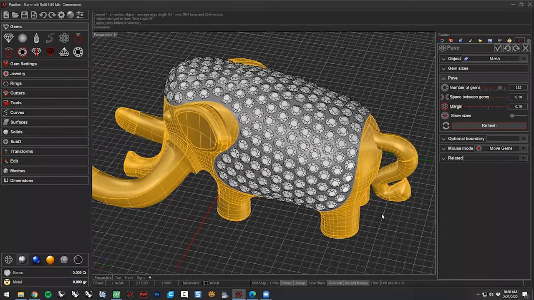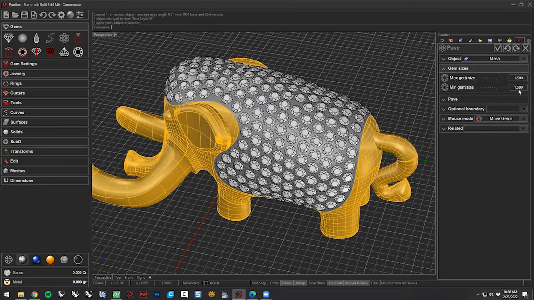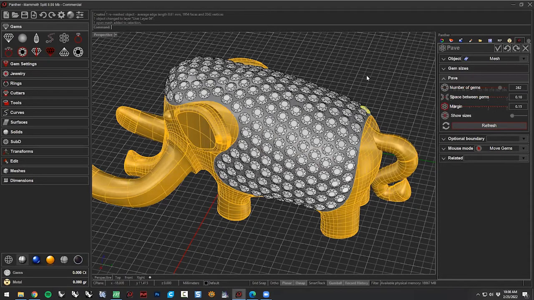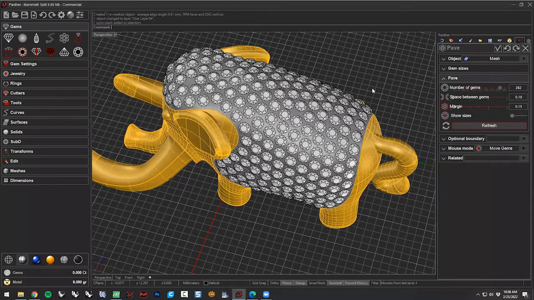And the thing is that when I did this layout, I picked just one gem size. I just have it set at max and min of 1.5, which for the builder is a bit harder to do because when it can use different sizes, it can pack more efficiently. So I purposefully just left it on one so you could see how it worked.